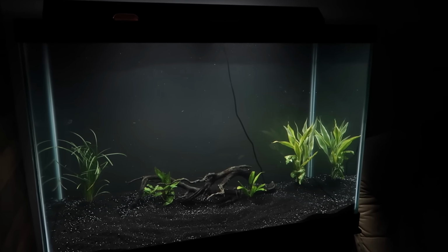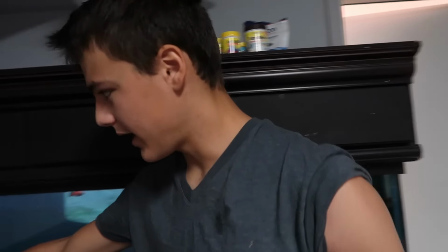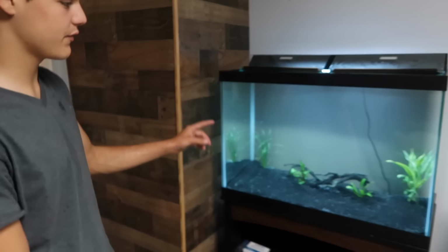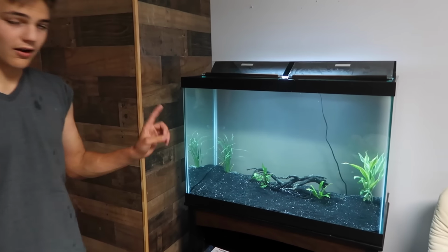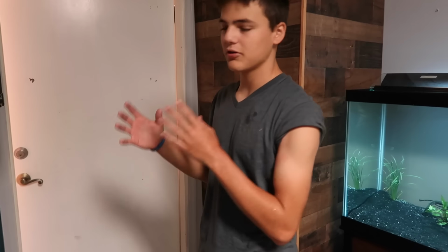That is literally so sick, dude. All right, I'm gonna push the sand and make it how I want it to look. There's a little more work that needs to be done. There's an aerator in this tank right here. I'm gonna leave the aerator in here because obviously there's fish in here, not in here yet. We're definitely getting an aerator for this tank as well. So that's another thing to buy, as well as the black background, which is real cheap. I'm gonna film a video on how to do that.